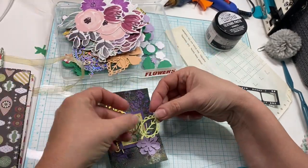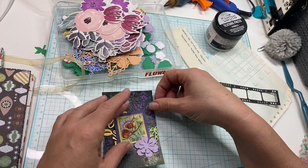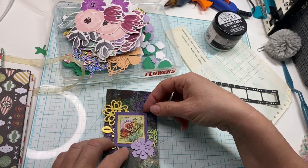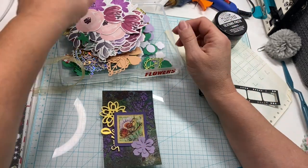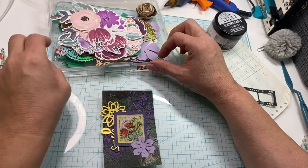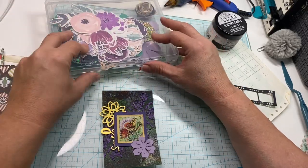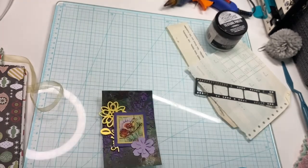This is too whimsical. Well, then again, no, I think that's too much going on. It pulls your eye away from the stamp, which is supposed to be the star of the show. All right, so we're going to do that. I like it.